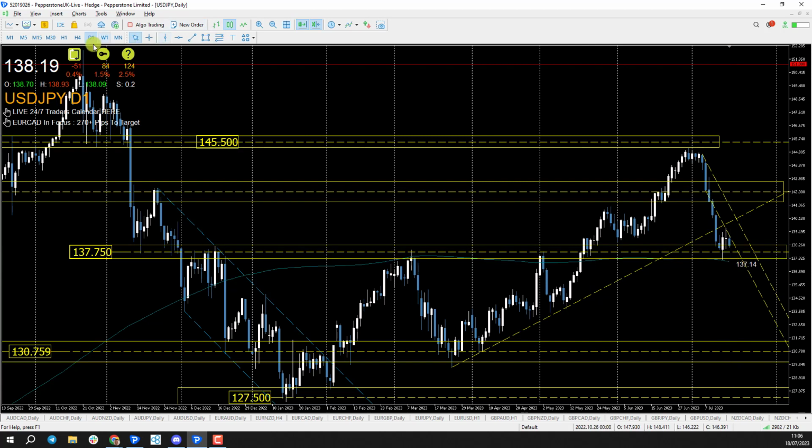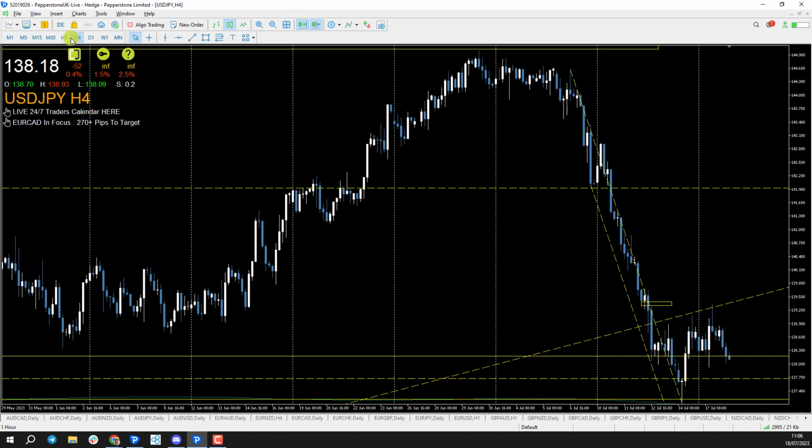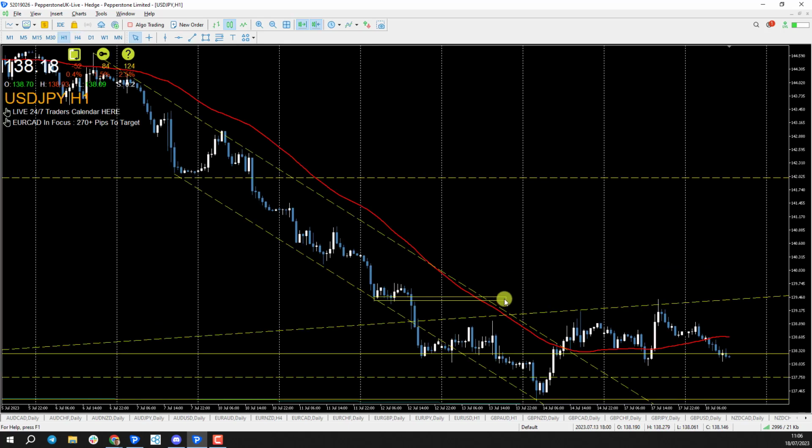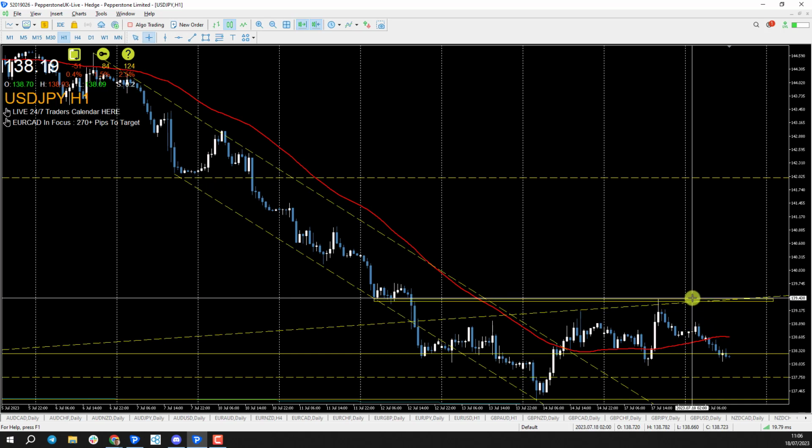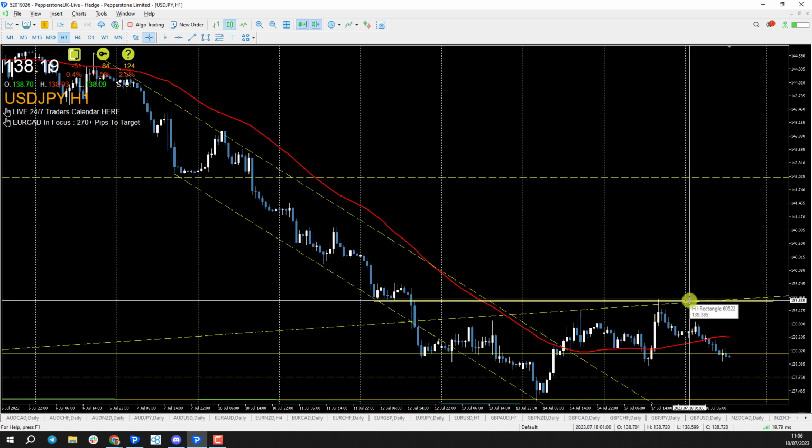So for this market, I was in a bit of two minds, whether to look to go for a short, back down into these areas here, or wait. And I think there's two options we could look at in this market. Now, the first option would be, can we look for a pullback? And if we did look for a pullback, where could it be around? Well, it could be around this 139.40.